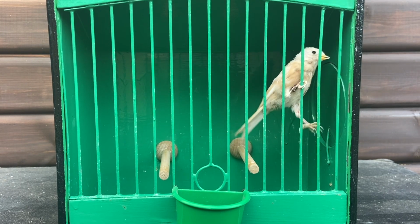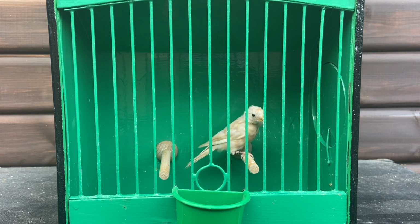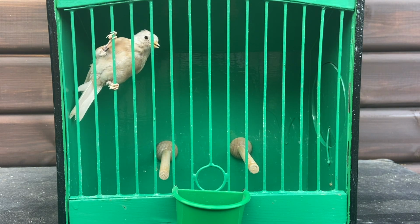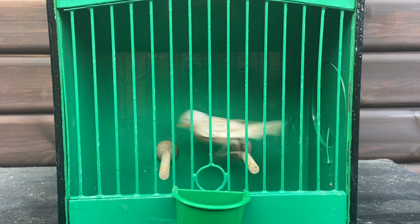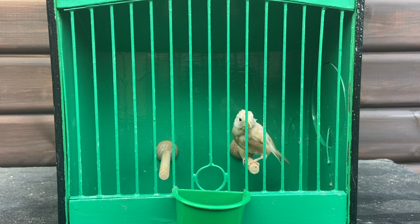So this, like I said earlier, is a brown pastel. You can see it's got the little red poll actually coming on its forehead. So yeah, I mean, we know this is a guaranteed hen as well because of the way it was bred. But overall, it's a nice bird. We can't be a really good judge of it yet because it hasn't fully molted, and it will still need training. It will need time, and we're just going to have to work on that. So overall, I do think it's a nice bird.